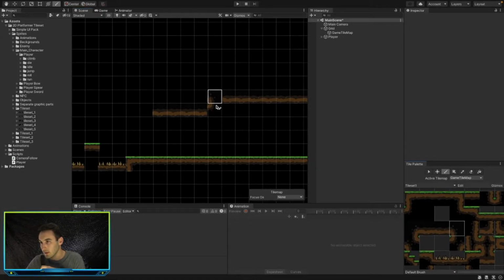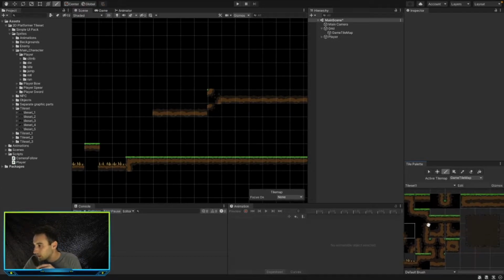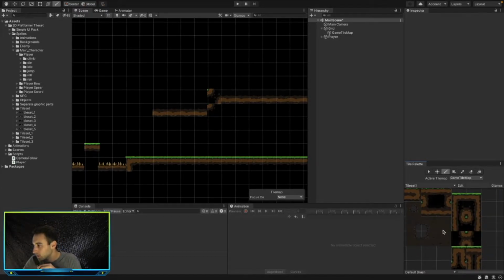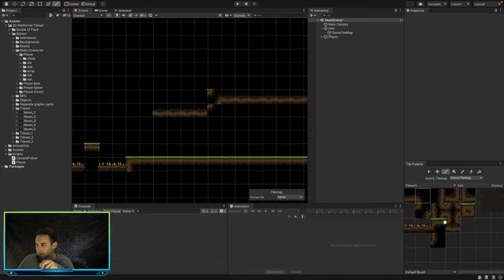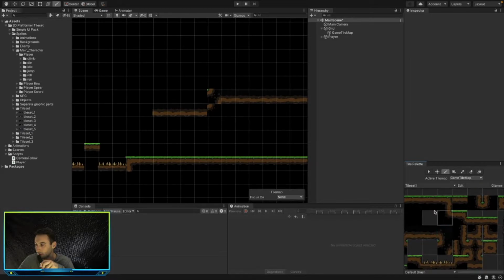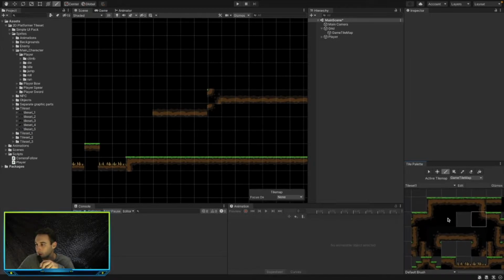It's not this one, is it? No, that's going in the wrong direction. There definitely is one that fits. We just need to find it. Why can I not find it? Is it this one? No, it must be this one. No, still not that one. Interesting. This one. Yeah, there we go. That one fits there.